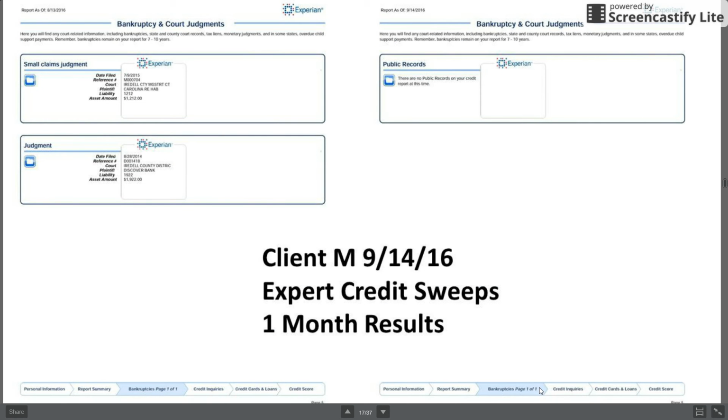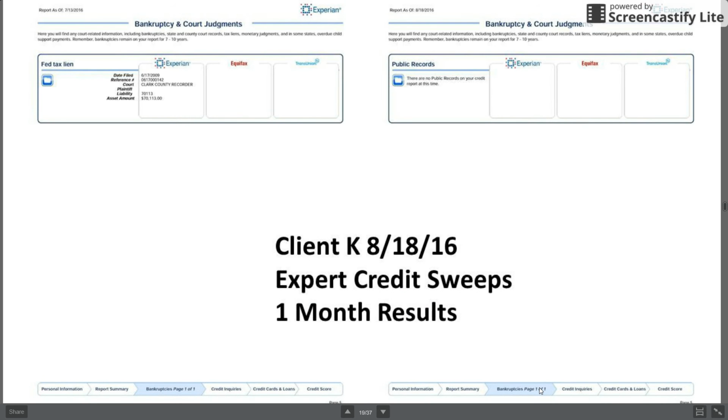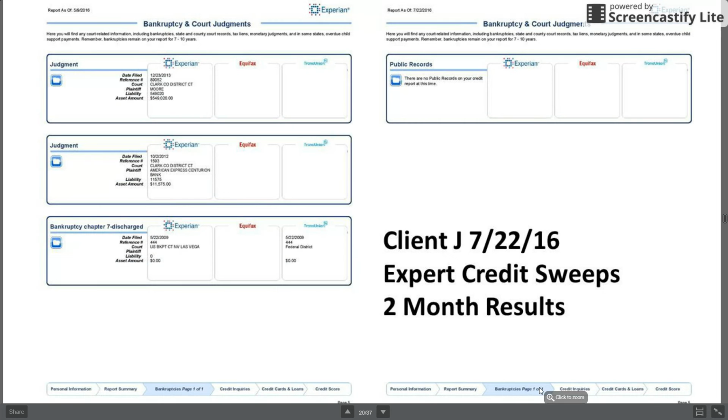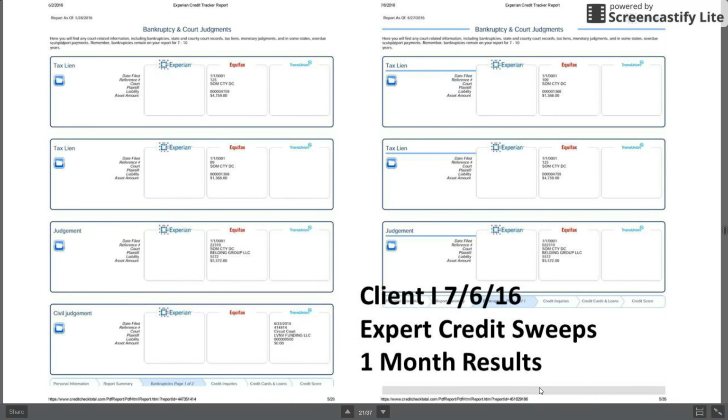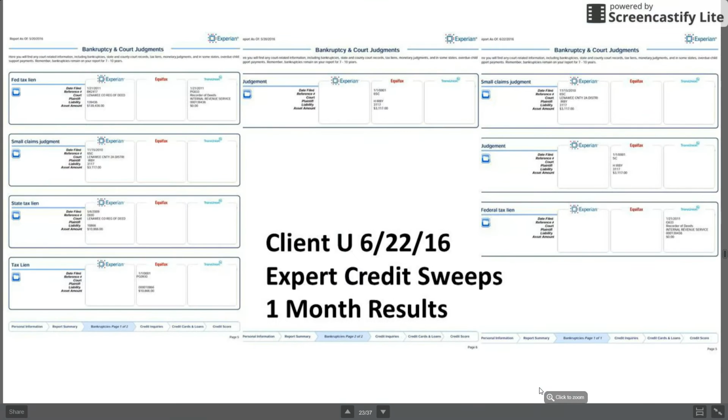It actually has to be the total name of the court, such as the Jackson Clinics or, whatever it is, Prince William District. So now you guys know part of the secret behind removing public records, and these are just going to go on and on. We're at 20 out of 37, so there's only a couple left. I'm showing you old ones, I'm showing you current ones, I'm showing you ones from last week. I always get, of course, the permission first and then upload it to the website.